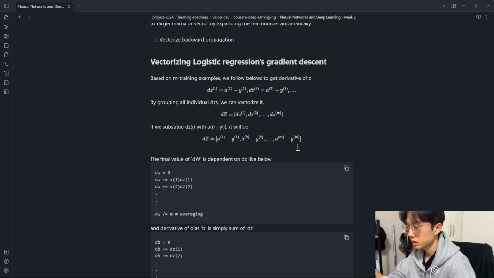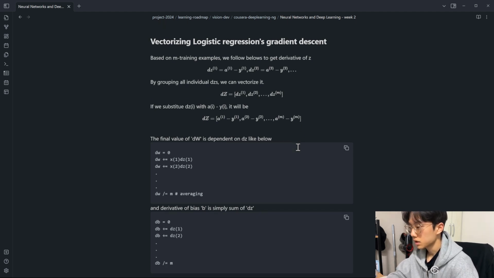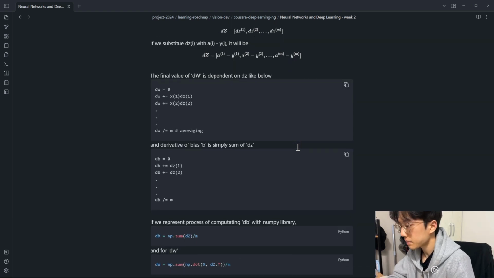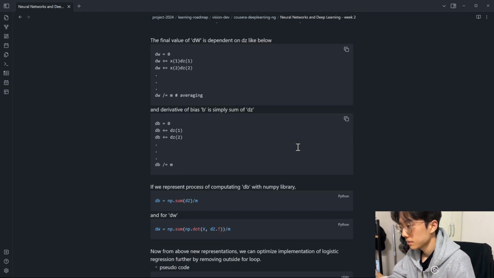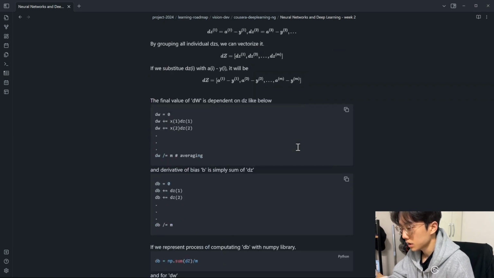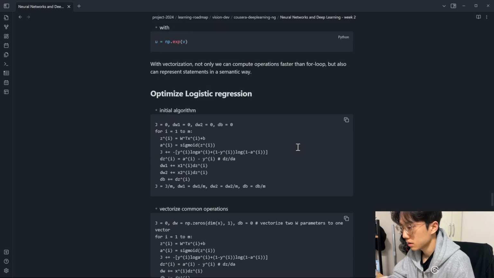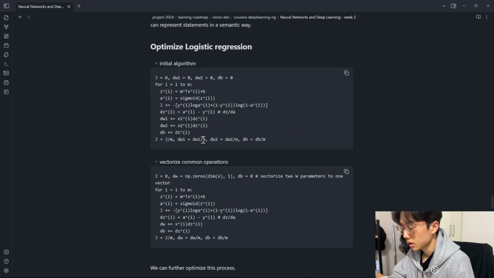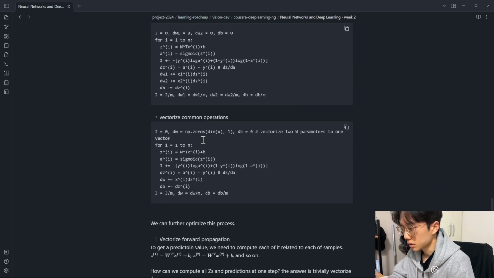By grouping all the individual dz's in a vector as a row vector, we can vectorize it. Also, we can vectorize a and y. So we can substitute dzi with ai minus yi. And we saw this algorithm in previous sections to get dw1, dw2 and db.